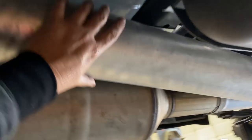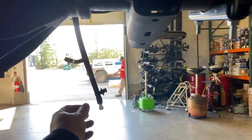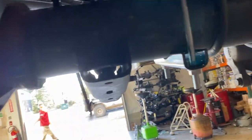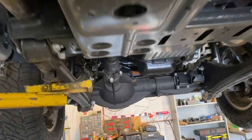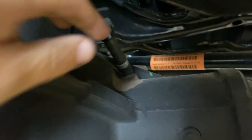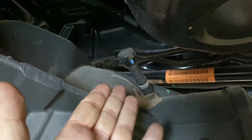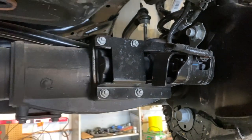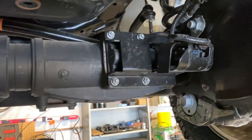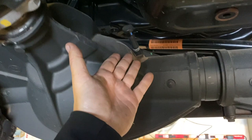Look how massive this driveshaft is — all aluminum, just a massive beast. I got a question: here's my rear diff tube breather, it's a couple feet long and goes all the way up to the bottom of the bed. But check this out — why is the rear one two feet above the axle and the front one is literally not even above the top of the housing? Can somebody explain this please? Also I didn't know this had a front axle disconnect too — not as big a deal since we're not really off-roading.